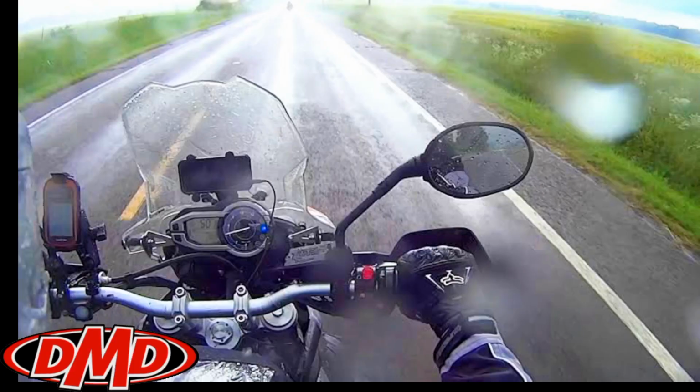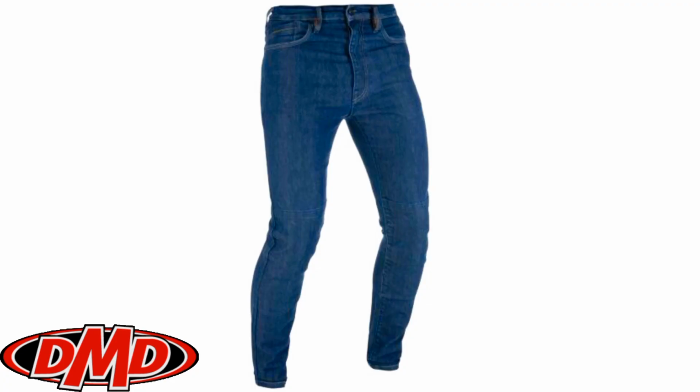Because that's the other thing. You ride with a rain liner in the middle of summer in a huge rainstorm here in South Africa, and you end up getting wetter inside because you're sweating so much, especially in some of the half-hell summer storms. It's really hot and humid, and even though you're staying dry from the outside, you're still getting wet from the inside.